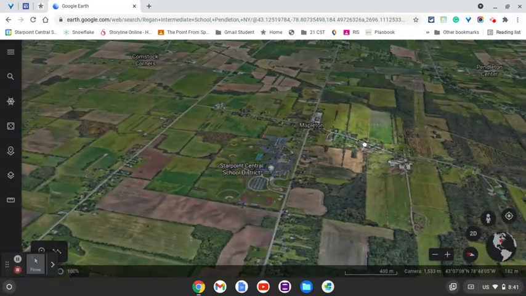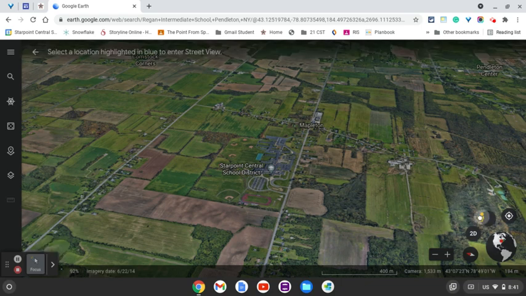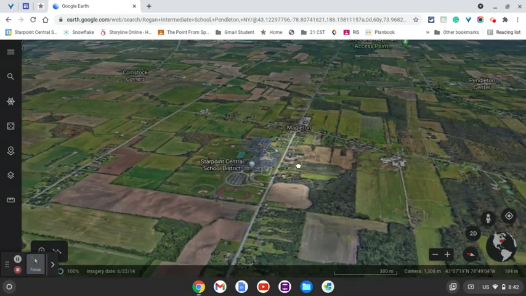All right, something else you can do. You can go to Street View, which means you're down on the street and you can walk or drive around. So this is the drop-in tool that gets you to Street View. It looks like a little person. If I click and hold and drag, anywhere that's blue, I can drop in. I can't drop in right here in this baseball field because it's not highlighted blue, but I can on the streets. Sometimes you can drop into buildings if the buildings are highlighted blue, like the road is, but otherwise you cannot. So let's drop in front of our school right here. And it's going to fly me in.